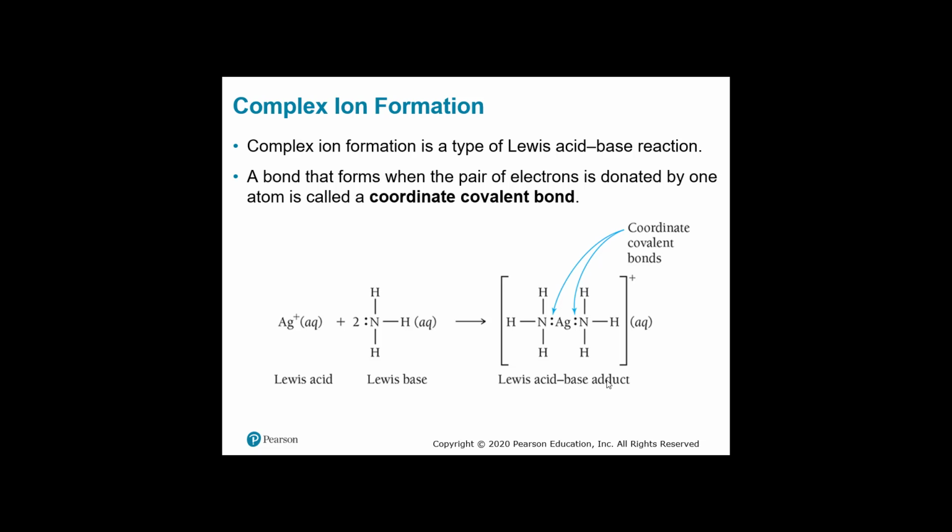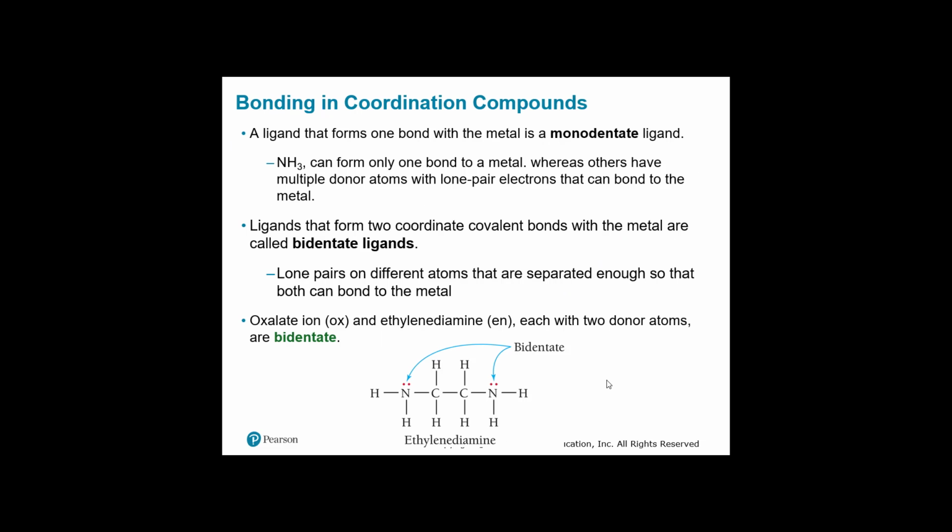Okay, so complex ion formation. We're looking at a Lewis acid-base reaction. Remember, we're looking at an electron donor and electron acceptor, in terms of Lewis acid and base reactions. So this is a coordinate covalent bond. We have a covalent bond that's formed, however, it is because of the electrons that are donated by a ligand and not by the metal itself. The metal has an empty orbital, and the ligand donates those electrons, and that creates the covalent bond. So this is a complex ion, and that's why it's called a coordinate covalent bond.